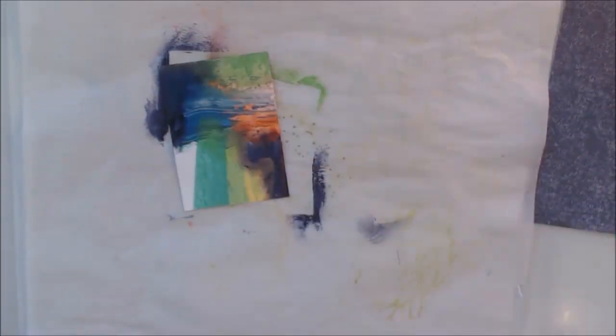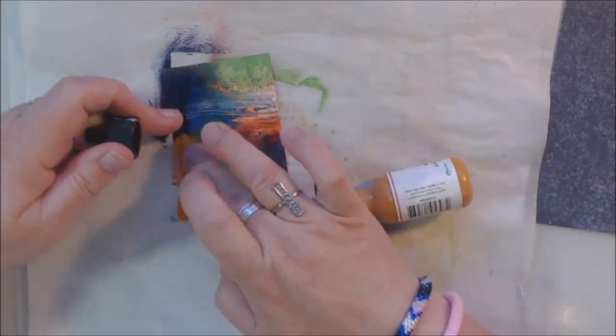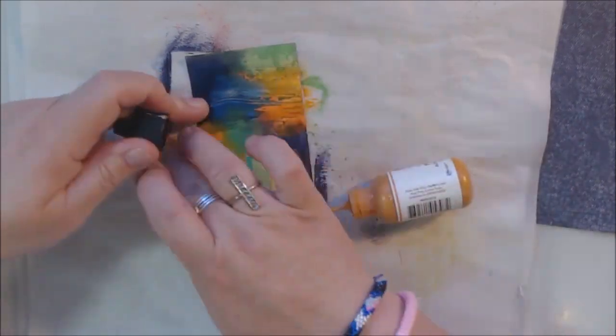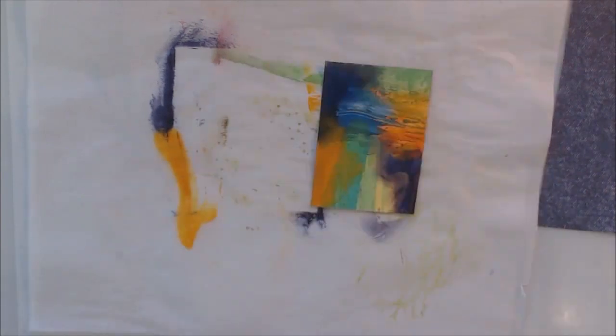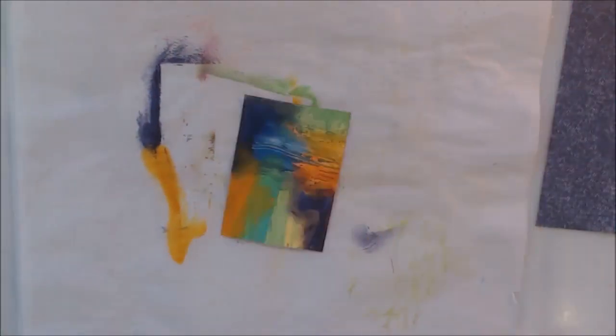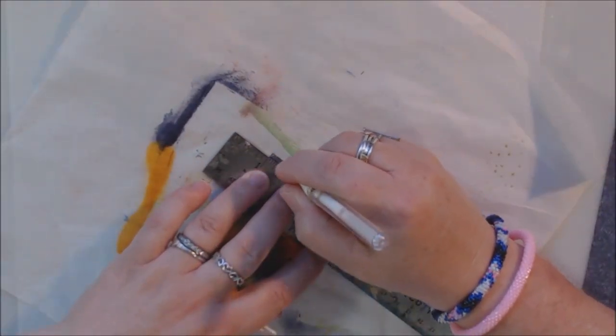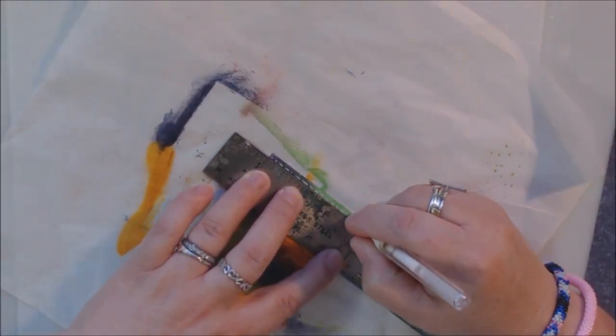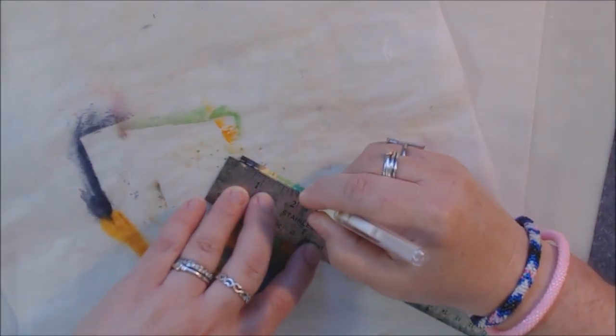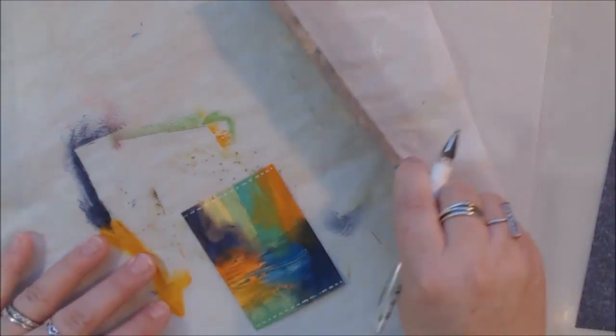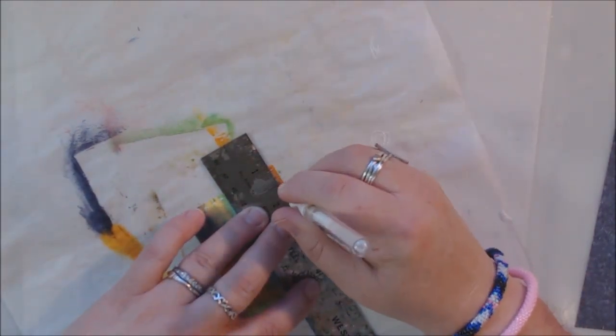I didn't have any denim fabric, so I used this ATC that already had some paint scraped on it. The blue color in the middle reminded me of denim jeans. I also found a piece of scrapbooking paper patterned like denim. The first thing I did was fill up the card with more color - some dark blue, different shades of orange and green.